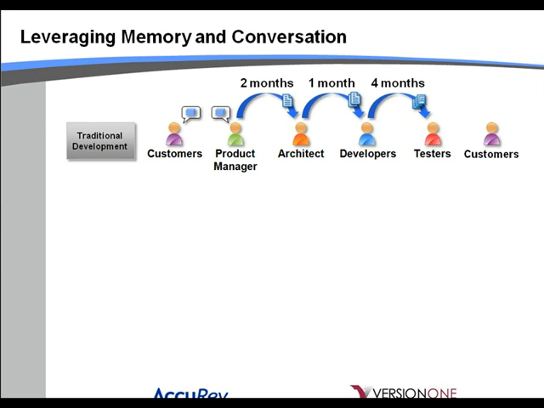Developers toil for, let's say 4 months, and then they give to the testers, here's the list of things that we did. And the testers, if they've been proactive, have already looked at the design documents, already looked at the product requirement document, or marketing requirement document, or whatever you call it, the requirements, or the issue tracking system, or whatever you have. So they have some knowledge up front, but they didn't know what to test for a long period of time. Finally, we're going to give the product to the customer, and it's been 9 months since you talked to the customer. Now, of course, your mileage may vary.